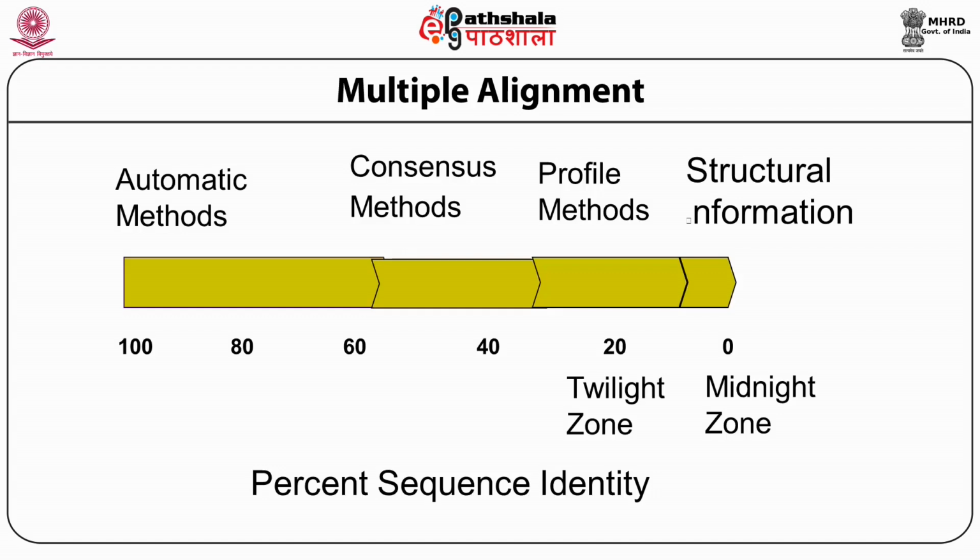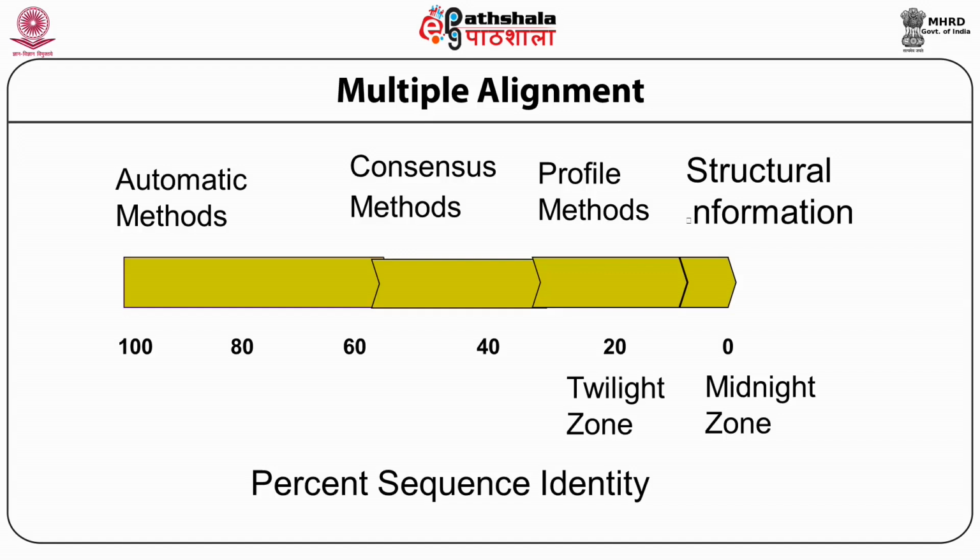A number of programs are available to do your alignment. Pick up that alignment which is generally returned by a number of programs, because many of them may not agree with each other. Some of them will not agree with the others. Hopefully most of them will agree. If your sequence identities fall in the range of, let's say, 10% to 30%, that's quite a risky zone to get a good alignment. One uses advanced techniques, profile HMMs and so many other things, which can, even in such cases, provide you a reasonably correct alignment.